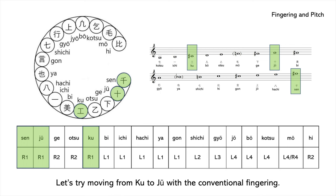Change of timbre. As shō performers are unable to touch the reed, it is not possible to change the timbre just by changing the quality of their breath.